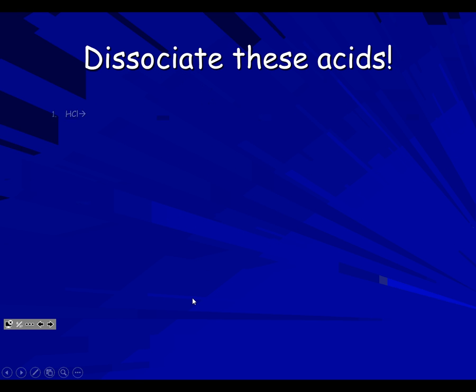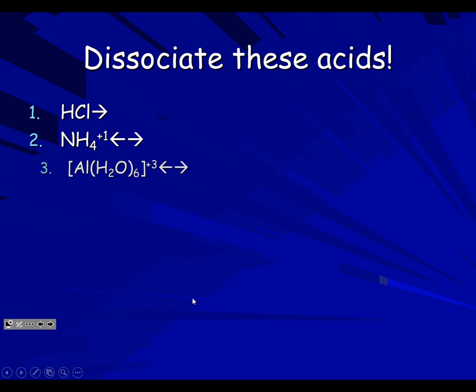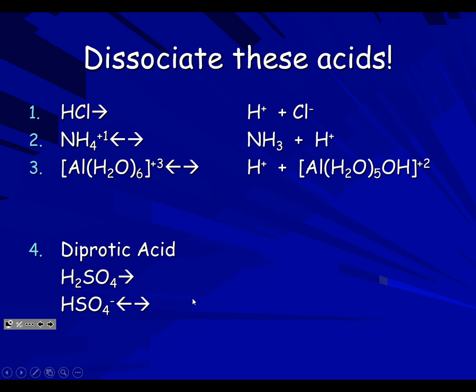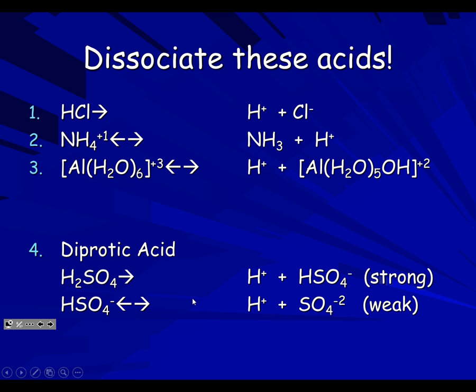We dissociated these acids, and really the important thing I want you to remember on this slide is look at the arrows. The arrows are important because they're going to tell you whether we're dealing with a strong acid or a weak acid. Hydrochloric is strong, so the equilibrium lies far to the right. That means chloride, which would be our conjugate base, is a horrible base. It can't attract that hydrogen ion back and go the other direction.